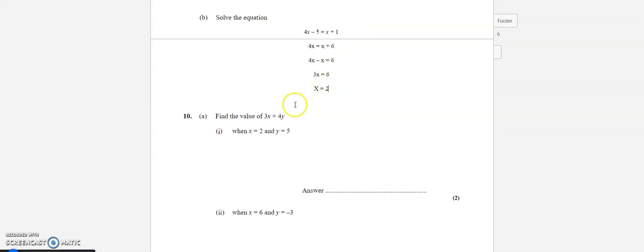So whenever you're solving an equation for x or y or whatever else you happen to be solving it for, once you've got your value, so once you've got your x equals, you can then drop that number back into the original formula just to check that it works. And if all your other steps are right, that should work just fine.